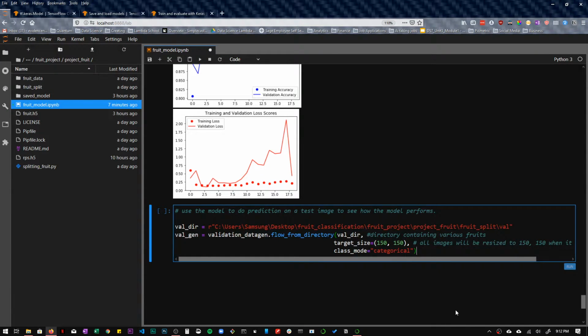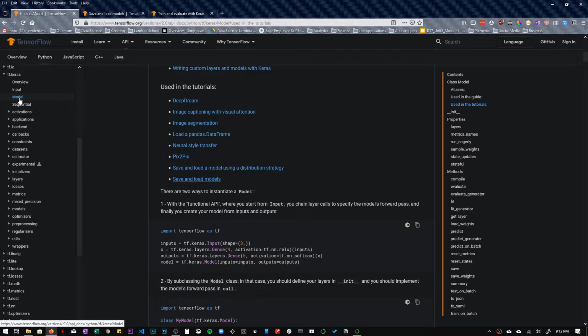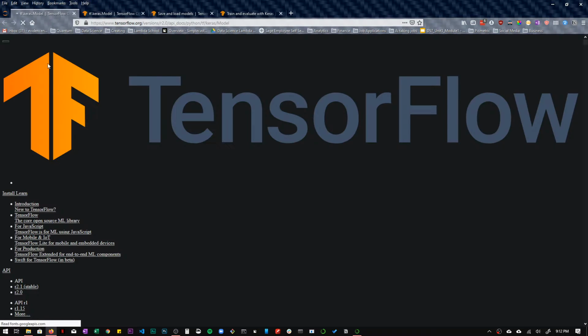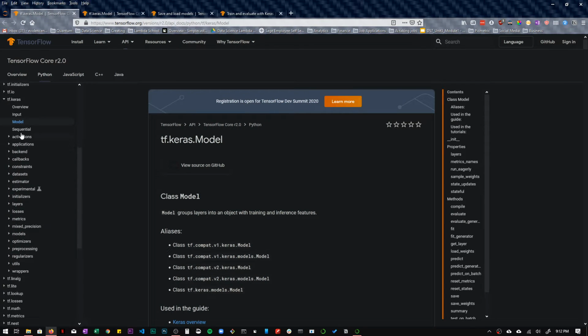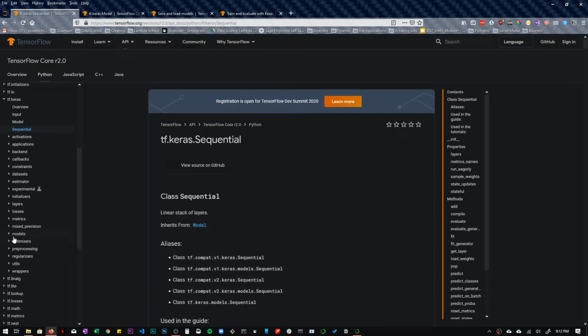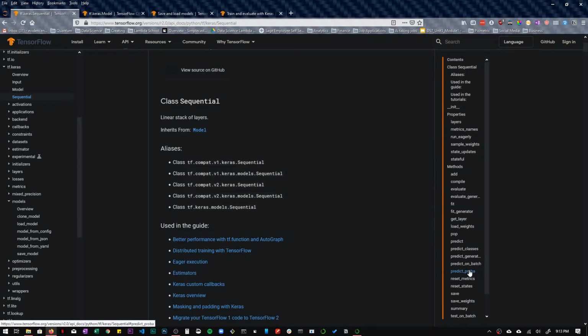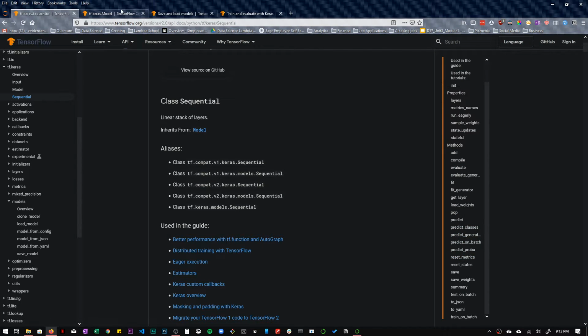Actually, I think I can do, hold on, I think there's something I can do. Flow from directory. So that was, if we go to sequential, or is it in models? I think it's in sequential. Hold on.